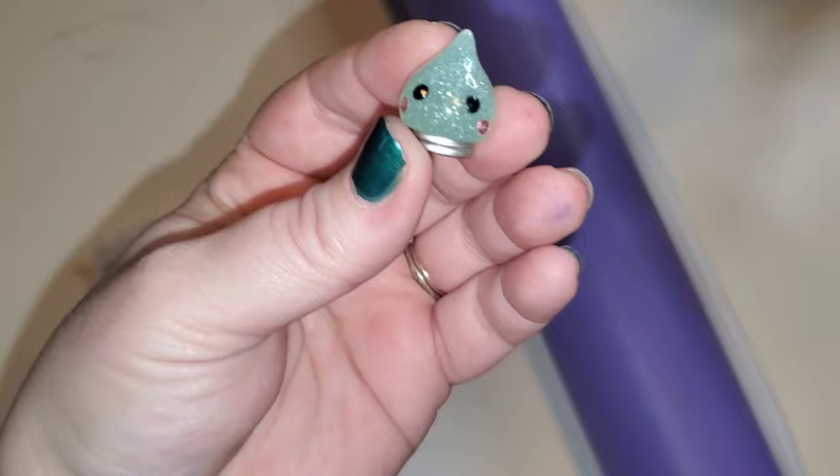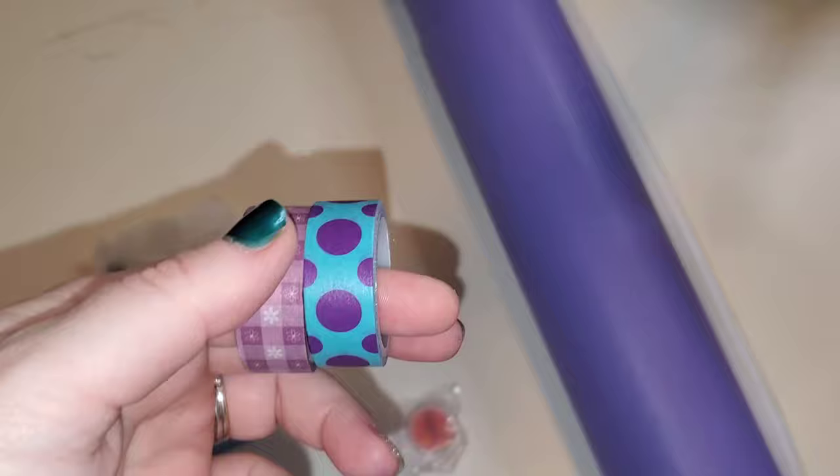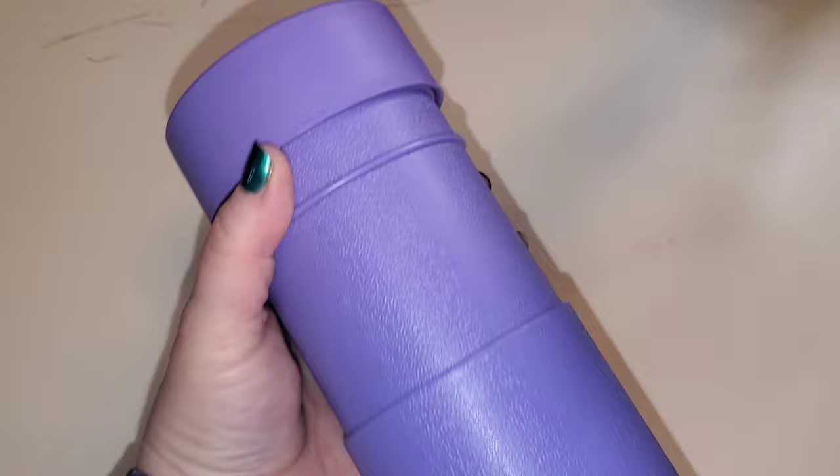Look how cute this minder is! My daughter was coloring and her markers are all over me — look at this little monster, how cute is that! So I got a minder in this little container, it is so freaking cute. I also got a pot of wax, some washi tape, another pot of wax, and they have the purple branded burlap. They usually coordinate the washi with whatever your painting is — they're wizards. This one gives me monster vibe — is that a snowflake or a flower? It's a flower, and it's going to match the canvas so well!